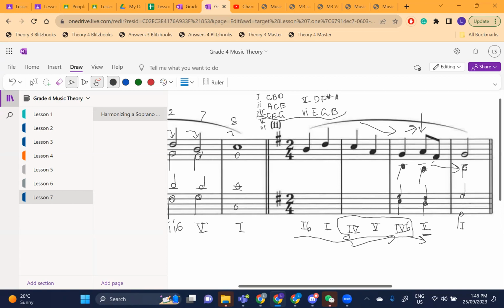The cheeky way to fix this is to double the fifth in chord 5 instead of the root. So it becomes DFAA. The right way to fix this is to change the chord to something completely different. I cannot be stuck to do that right now. I'm just going to keep going. So here we simply double the fifth instead of the root. Yes, you're allowed to do that.